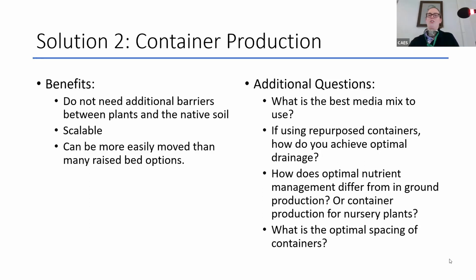But there are some questions. What is the best media to use? There is a lot of research in container production. And one of the things I hope to look at is, is that container production knowledge transferable to the kiddie pools? And that may depend on the second question, which is, how do you achieve optimal drainage? So kiddie pools are designed to hold water. So you have to put drainage holes in them. How many are necessary? What's the right spacing? Should you have holes just on the bottom or up the sides? How far up the sides?